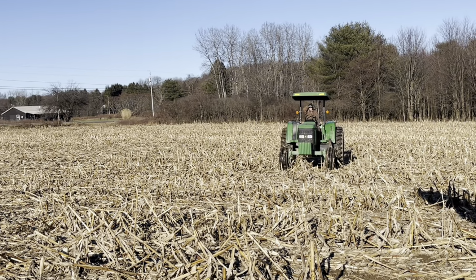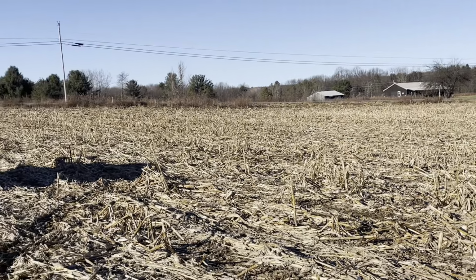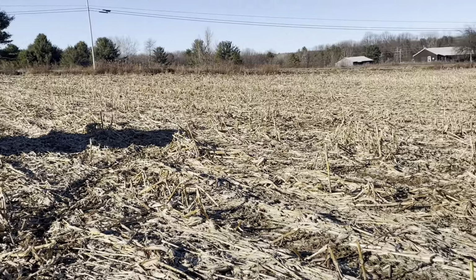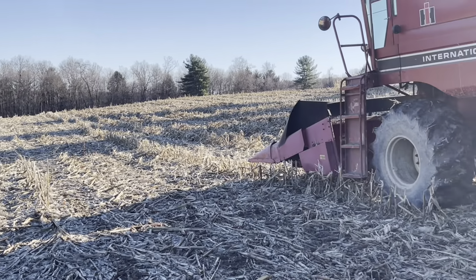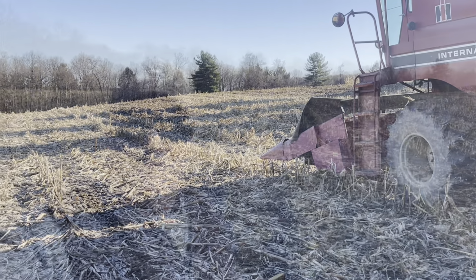Here comes Lisa to the rescue. She's going to pick me up and we're going to hook onto this wagon. She's going to take me home, and I've got my corn picker here. And we're going to leave the combine here overnight, and I'll come back tomorrow and combine the rest.